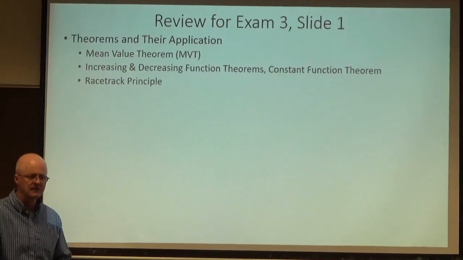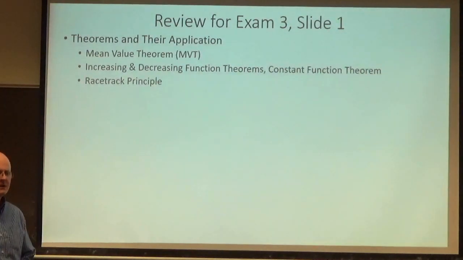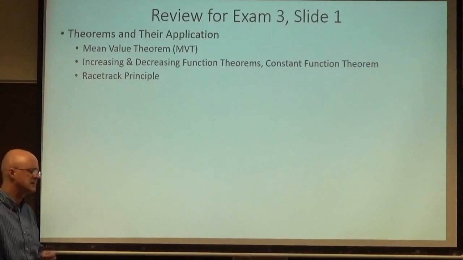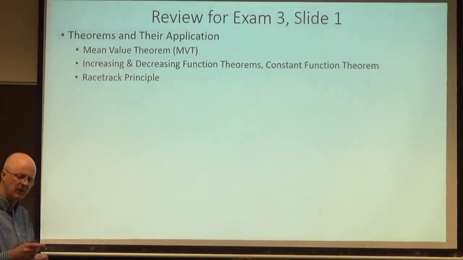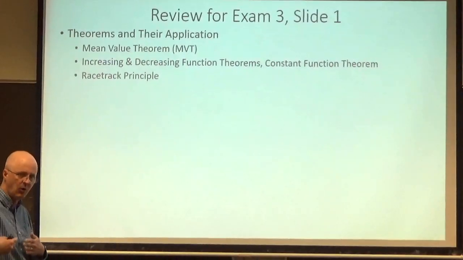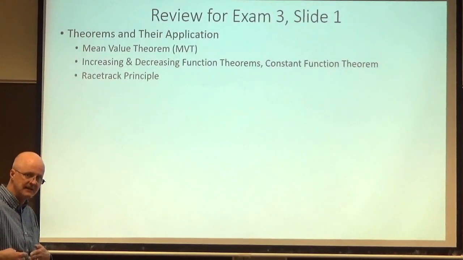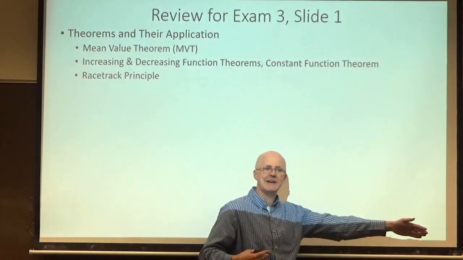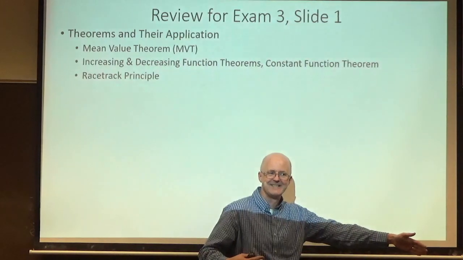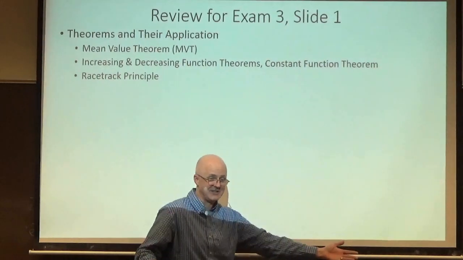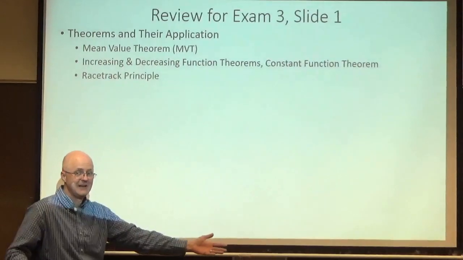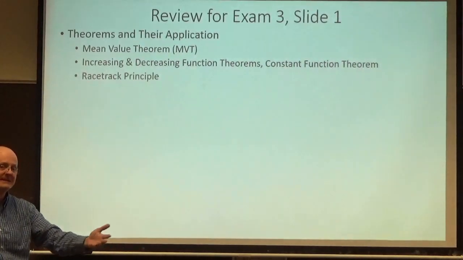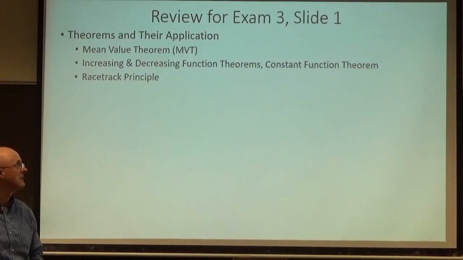There was the racetrack principle. The racetrack principle can be proved by the mean value theorem as well. I won't write down the symbols for it, the words, but intuitively, at least there were 2 bullet points for it. The first bullet point said, if you got 2 horses, say, that start at the same place and at the same time, the horse that's always faster will always be ahead. Seems really, in a sense, kind of dumb. Of course that's true, but to prove it mathematically requires the mean value theorem. So it's something that seems obvious, but it still requires proof.